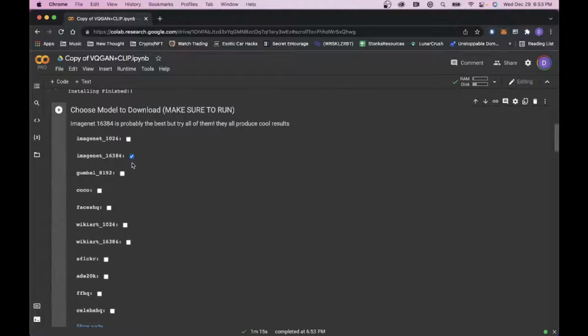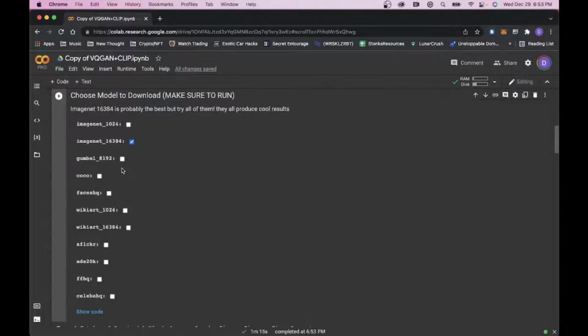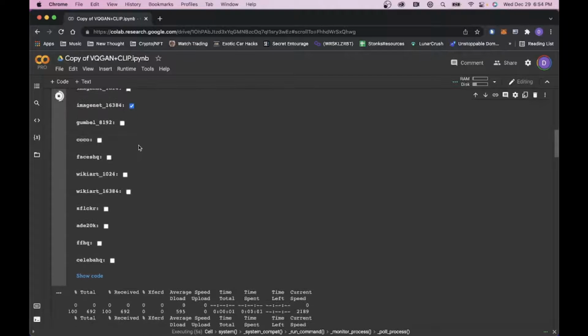So these are the data sets. These are basically directories of images, right? This one we're going to leave on is pretty much all the images on the internet. These are some of the images, I found out WikiArt, there's these massive public domain sets of images. There's faces, obviously. This one is from like all of Flickr. And I've turned all the other ones off because sometimes they take a long time, and for brevity, I just want to jump into this. And ImageNet 1638.4 usually fires up pretty quick.